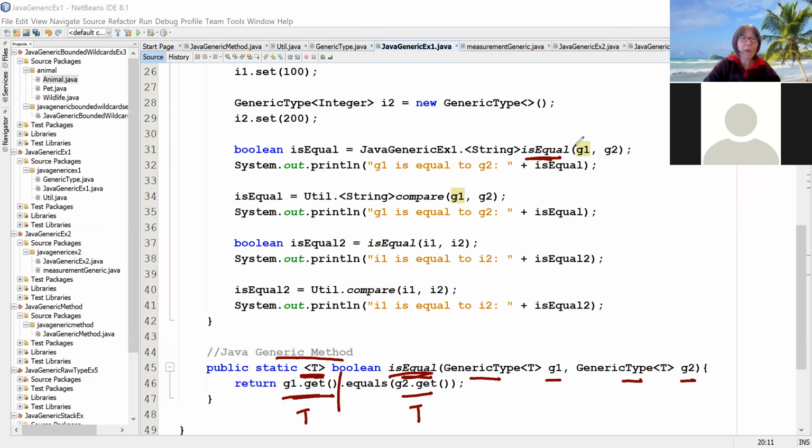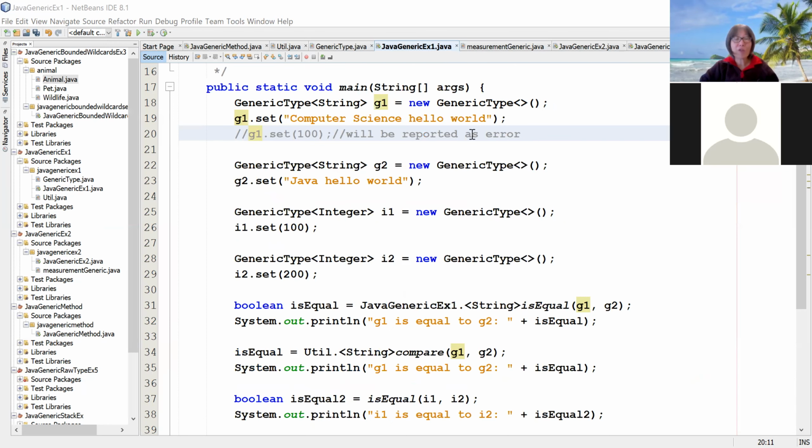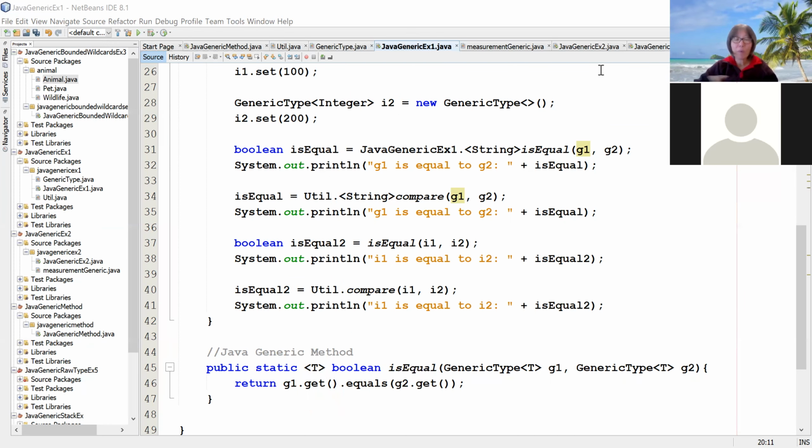But here we compare G1 and G2. So let's see what type our G1 and G2 are. G1 is a string, and G2 is a string. And we try to fit in, so the type T here is string.